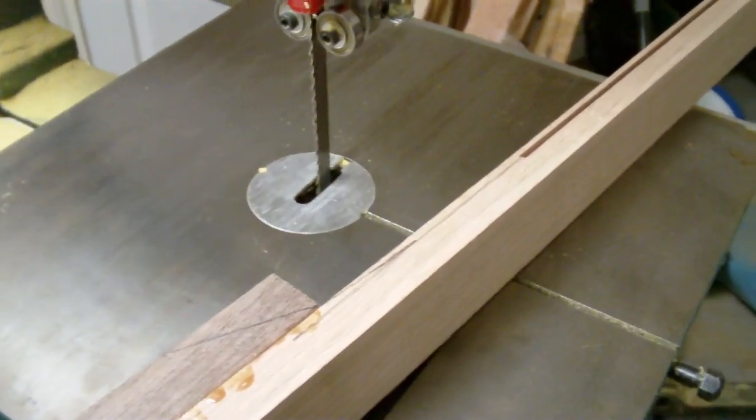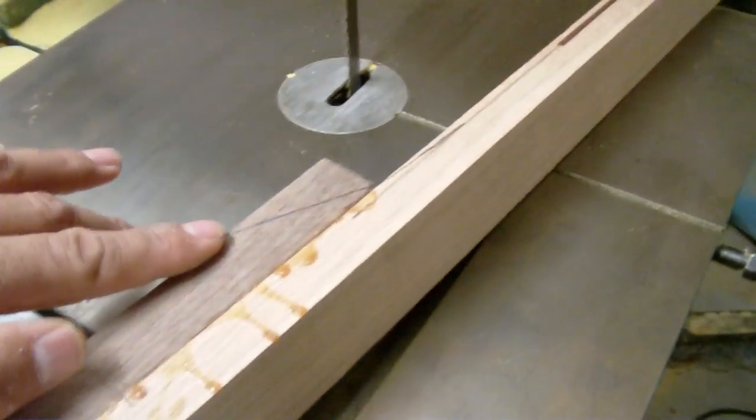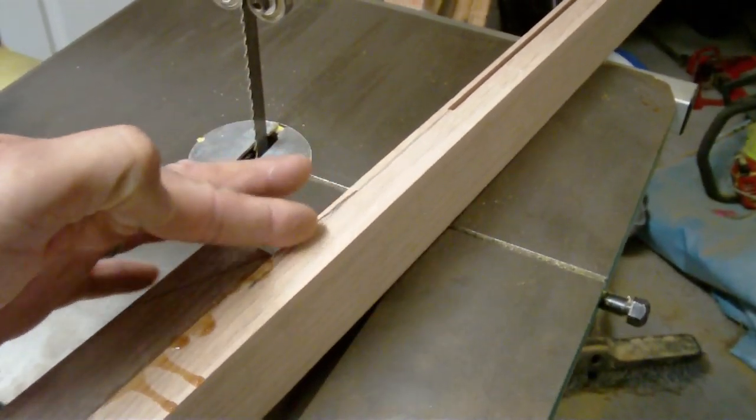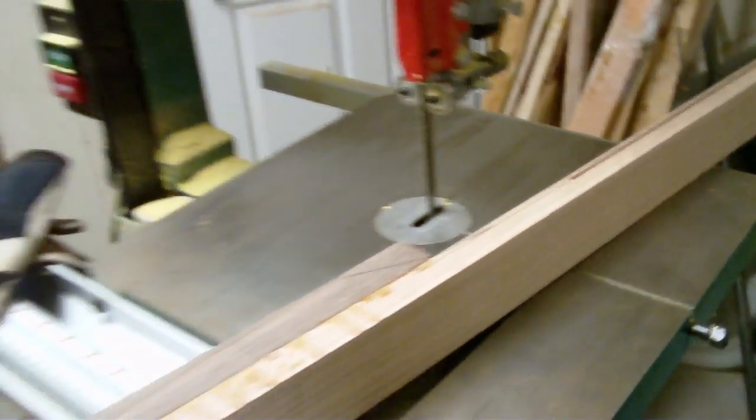And we're going to run it through our bandsaw, and we're going to take this first cut, and then we're going to run at the top of the kerf from our table saw, and then we'll smooth all that out when we get done.